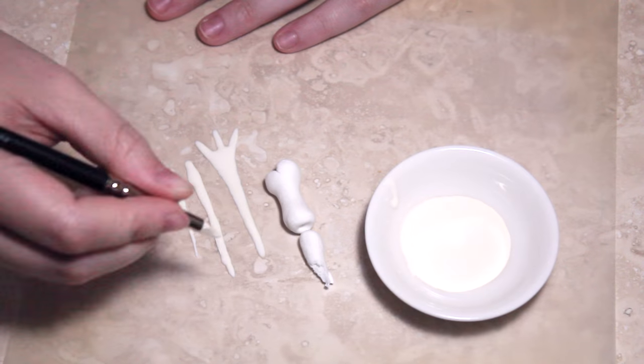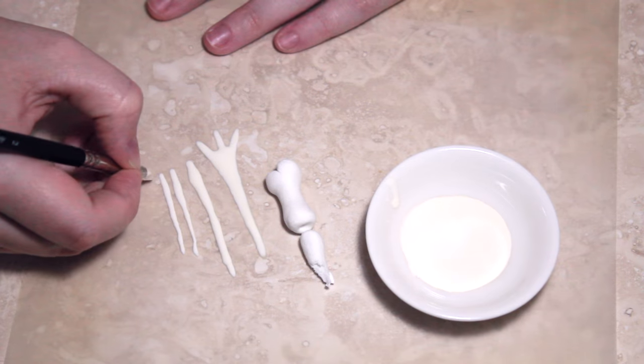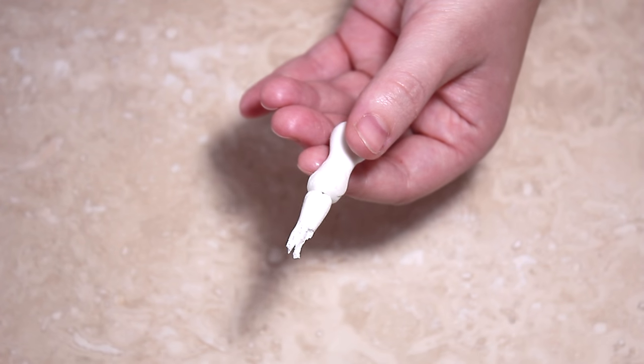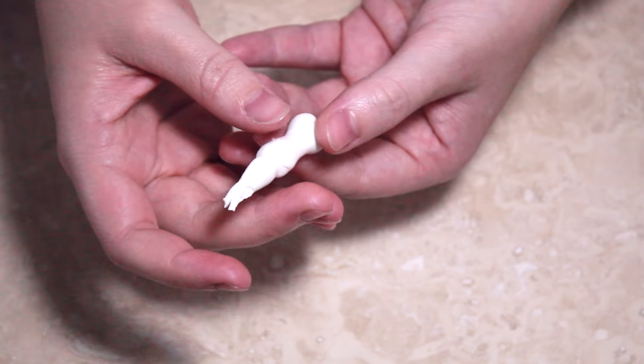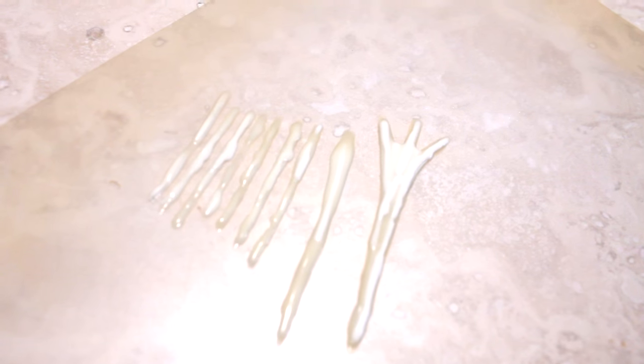Now I'm going to layer this an awful lot. I think in total I placed something between 8 to 12 layers. The reason for this is I wanted some texture on these little ligaments. I didn't want it just to be flat. I wanted it to have ridges on it, lines that go along it as well. So you want to layer it up more and more and have some very thin lines and some very thick lines as you can see here.